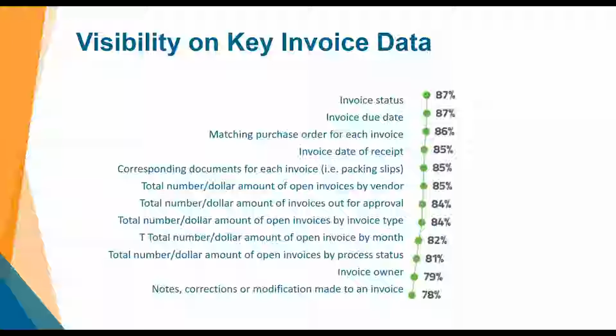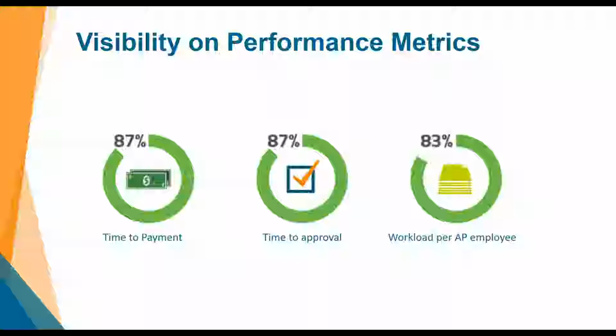So in addition to being able to view all of the information contained within each invoice, such as invoice status, matching a purchase order for each invoice, or the date of receipt, it's also very important for AP professionals to be able to view and aggregate information about all of the invoices and process, as well as the related documents to those invoices.